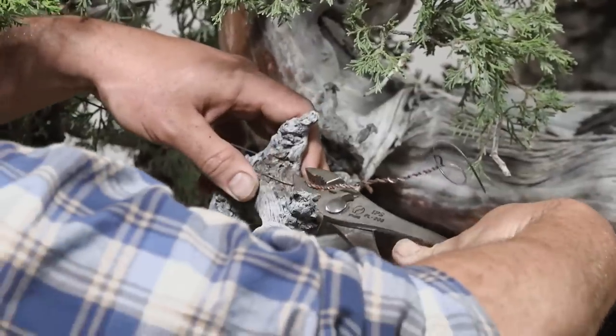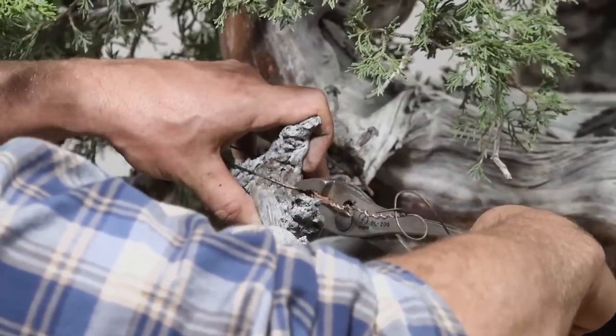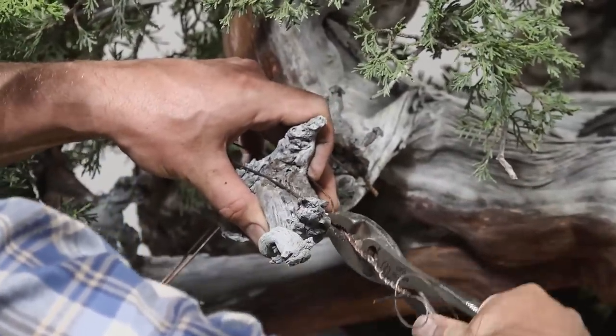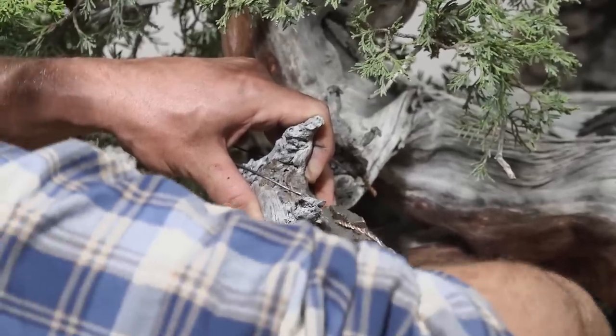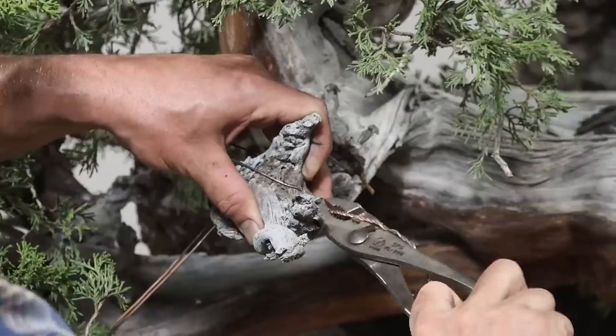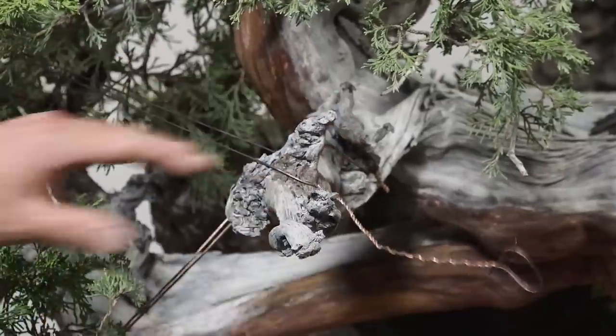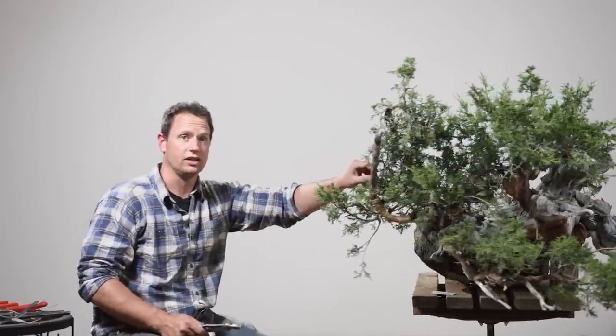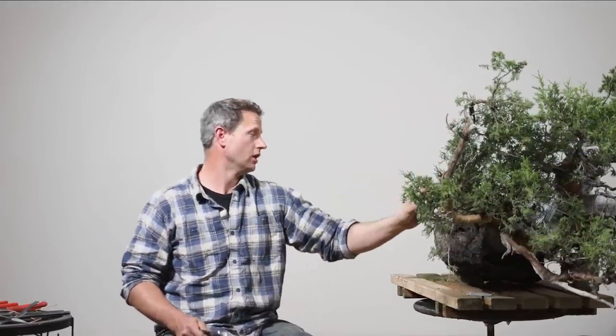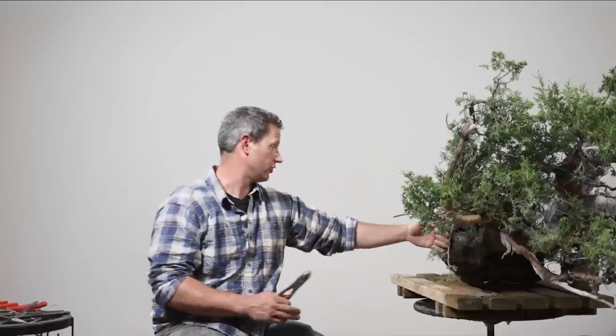You can see how far we've already brought it, coming very far into the foreground. I'm going to tighten this up for a minute, and we're going to see. I want you to see how far we've moved this piece because it has come a significant way. Let me rotate this out. That piece was out here. Now we are here, all right? Really starting to streamline. We're almost now in a parallel to the back of the stone.